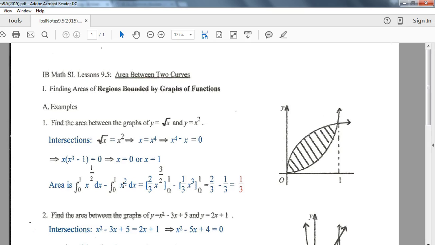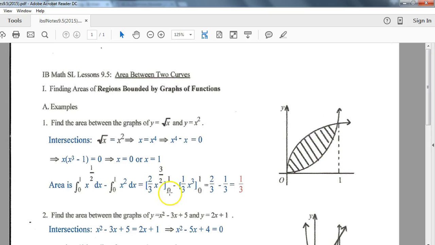And so I'm just going to start out with the top curve. So the square root of x, we're going to integrate this. We're then going to evaluate it from 0 to 1. So that's what you're seeing on the first part. So here's the integral. And if we evaluate that from 0 to 1, we're going to get the area under that curve is 2/3. And so 2/3 represents this entire area that you see here of 2/3.